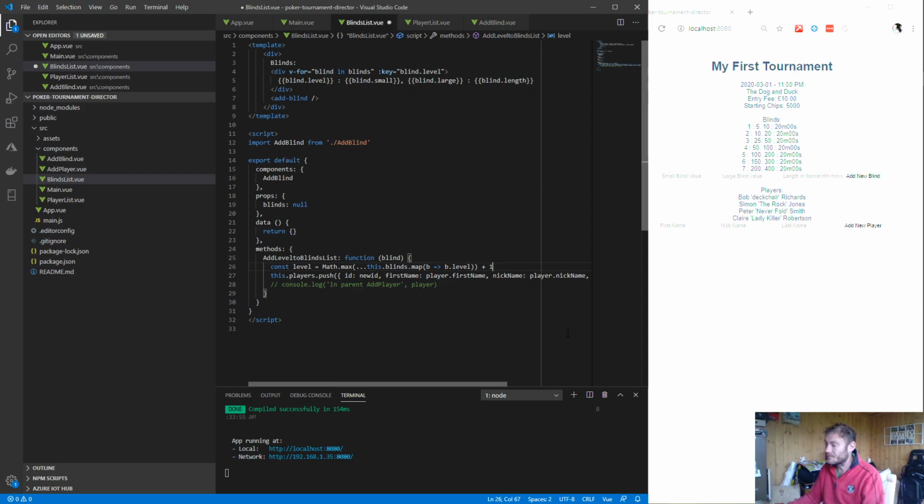Whereas the blinds, logically you can't have a skip in level numbers, so the level is effectively going to act as my primary key. So this blinds push, I haven't got a blind ID, so it'll be level equals level.